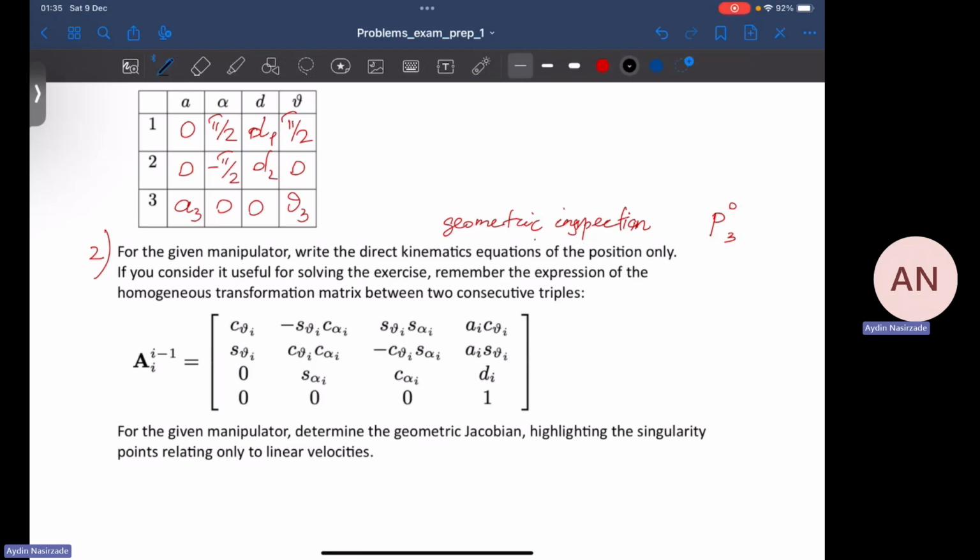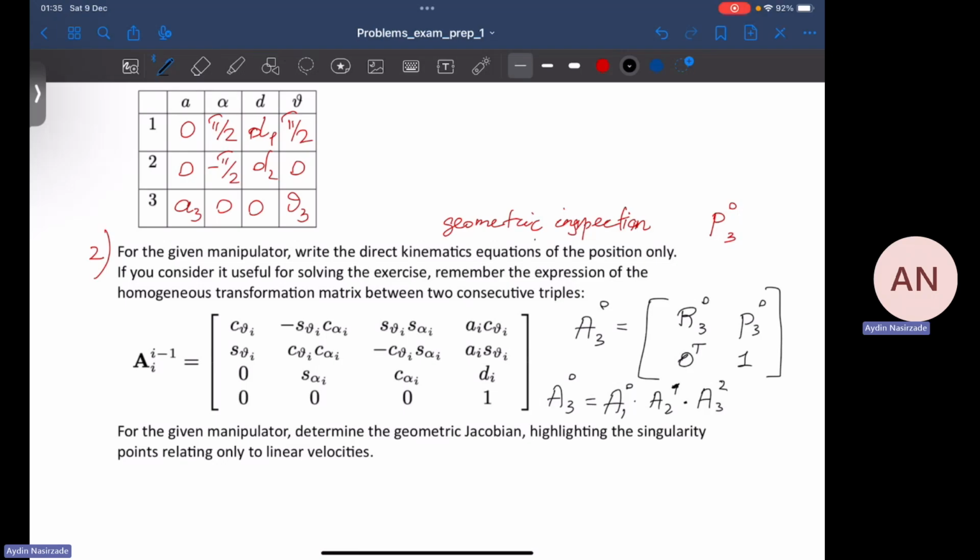Now, where is this vector located? It's located in this transformation matrix, which consists of the rotation matrix of the 3rd frame with respect to the 0th frame, and the position vector of the 3rd frame with respect to the 0th frame. We have zeros and 1, okay? So you have to determine this particular matrix. According to the decomposition rule, it is going to be equal to A1 to 0 times A2 to 1 times A3 to 2, okay?